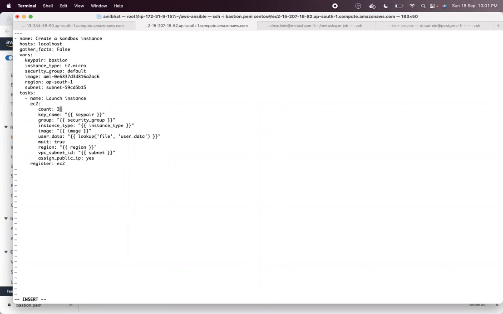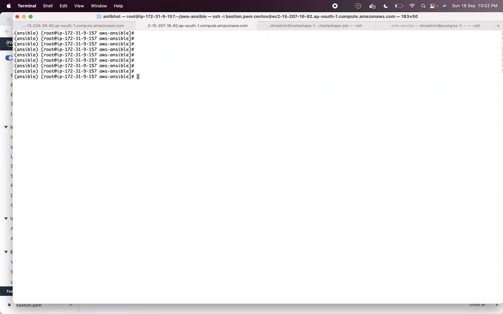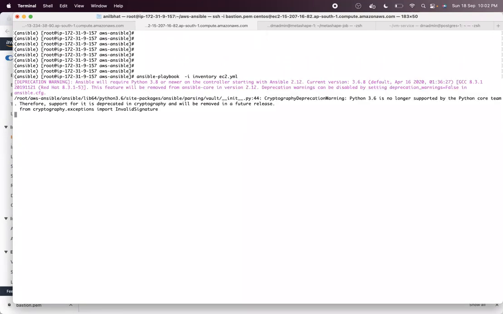This means that I want to create three EC2 instances now. So it is as simple as that. Now once again I will run the script. So I will just again run this particular Ansible playbook script.